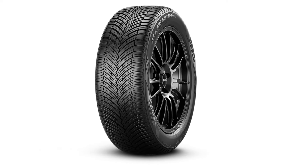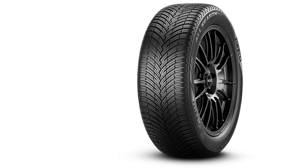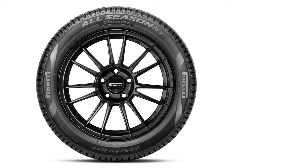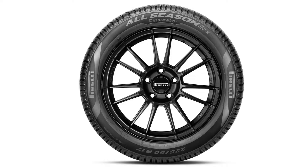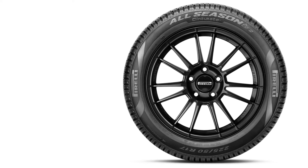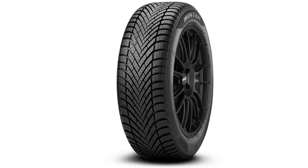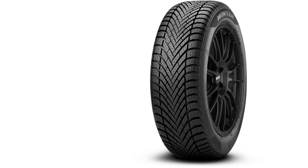On snow-covered roads, the tire performs decently, although it is not the best option for harsh winter conditions. One of its standout features is its low rolling resistance, which translates to improved fuel efficiency, reducing CO2 emissions, and making it an eco-friendly choice for drivers. The tire is available in various sizes, making it suitable for many vehicles. Its durability is enhanced by Pirelli's high-quality materials, ensuring it lasts longer and offers great value. The Pirelli Cinturato SF3 is priced around $560 per set, a competitive price for the performance and eco-conscious features it offers. However, those living in areas with severe winters might want to consider a more specialized winter tire.